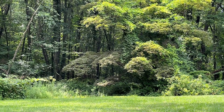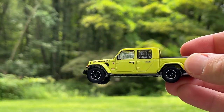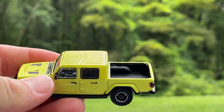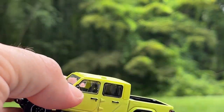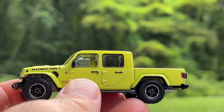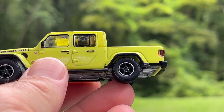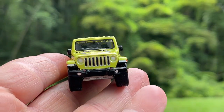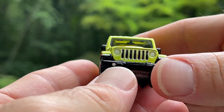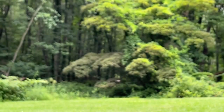Next up is the 2023 Gladiator in a really bright yellow — almost blends into the background. This one has the removable bed cover, which honestly is just going to pop off anyway, so you'll want to take it off. It's the hard top, so it has the plastic roof. There's a little discrepancy in body color versus roof color but it's really tough to tell. Nice five-spoke wheels, good detail. It looks a little narrow but I think that's an optical illusion because the tires are so wide — real Gladiators are long and kind of narrow.